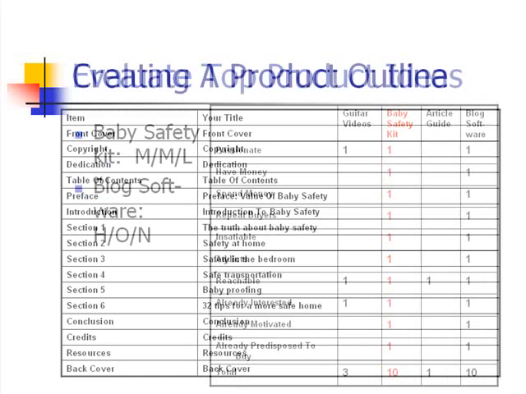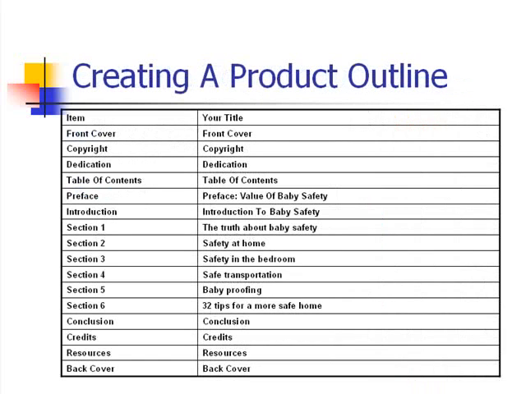Now let's create a profitable product outline. Before you get scared by the thought of creating an outline, it's not as hard as you think. Don't let thoughts of your high school or college English class give you cold feet. Here's an example of what an outline might look like for the Baby Safety Project.